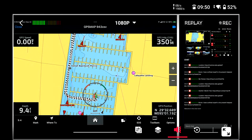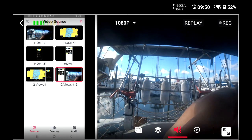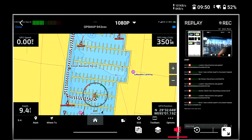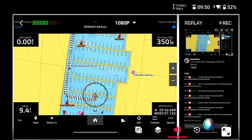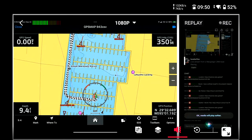So I can switch views on my phone here. Okay, so on the left side of the screen is what I use to switch views. So let's go to that's Chart Plotter plus iPhone. And so what I'm going to do is get started with this thing. The volume was working a minute ago. I gotta make sure every once in a while.